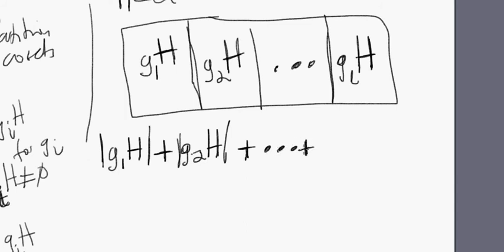What's that going to equal to? Well, first thing we note is that every element of the group is in one of these partitions, and no element is in any other partition. This means that if we sum up all the elements that are in the partitions, we end up with as many elements as there are group elements. So the sum of the number of elements in this partition, this partition, and the partition GLH, all the partitions, is going to give us the cardinality of the group, the size of the group G.